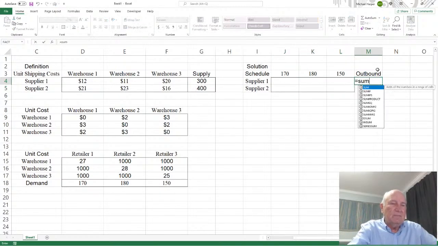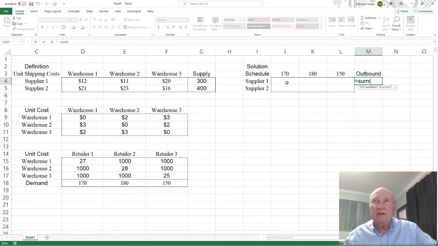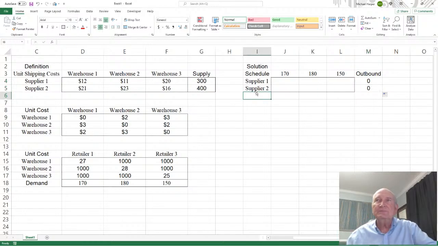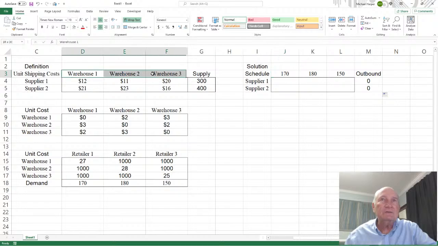That's going to be the sum of everything that supplier 1 ships right there and supplier 2 ships, and this is the inbound. This is the warehouses.